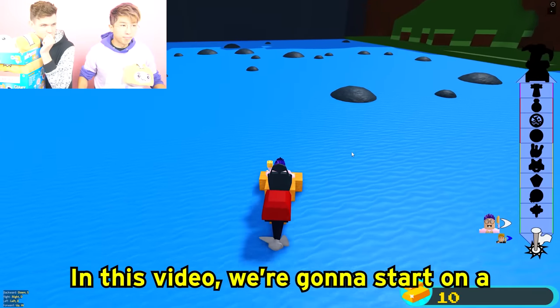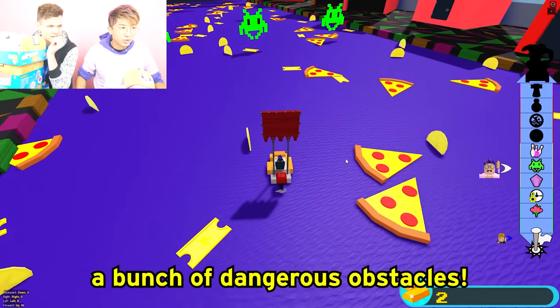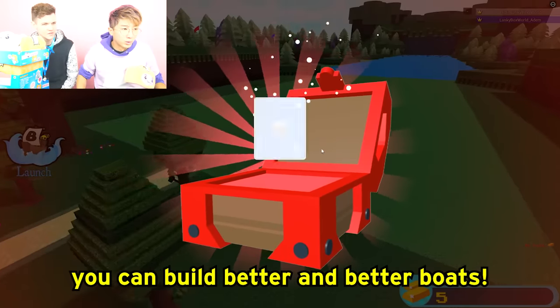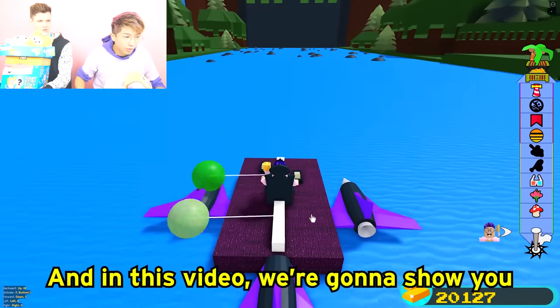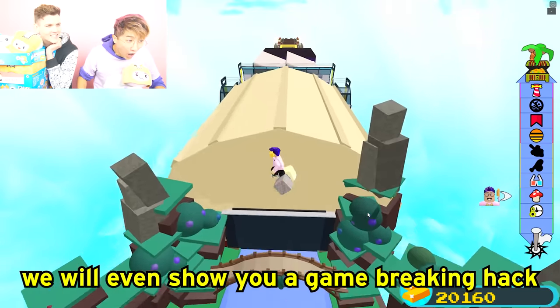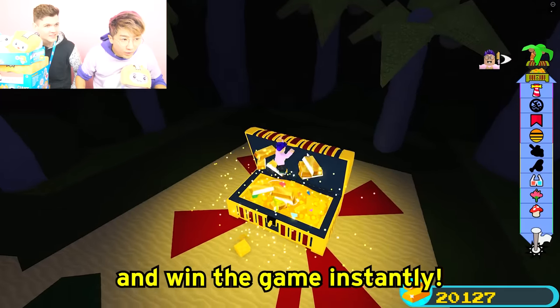In this video, we're gonna start on a totally brand new account and show you guys how to beat this game from start to finish. You have to drive your boat through a bunch of dangerous obstacles, and the more you drive, the more money you get. And with more money, you can build better and better boats to go farther and farther. And in this video, we're gonna show you some of the craziest boat builds ever. And at the end of the video, we will even show you a game-breaking hack that lets you glitch hack and fly in the game and win the game instantly.